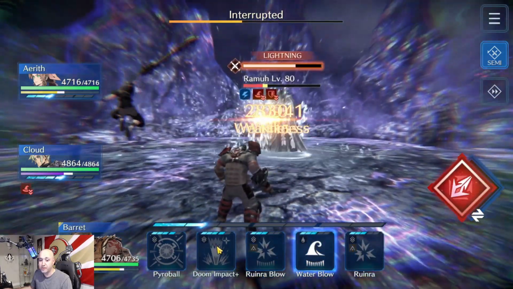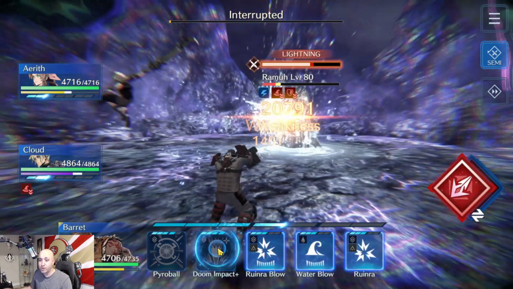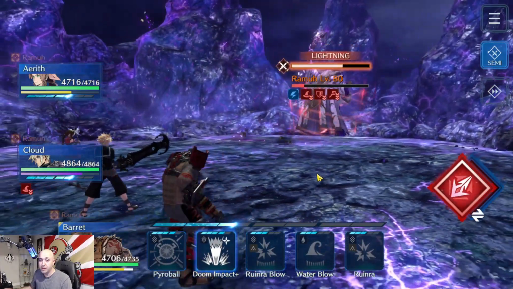Get ready to do Doom Impact right now. Okay, so get it back. Get that magic attack down again. Don't let that magic go back up. Okay, very important to keep this down as much as you can. Right there. Back down we go, okay?